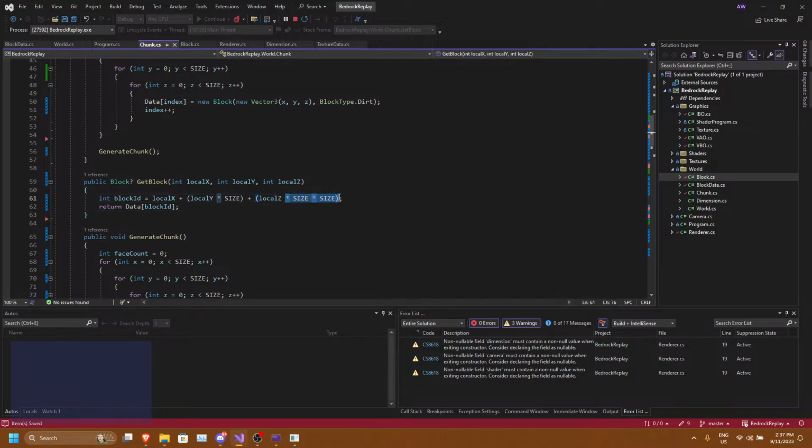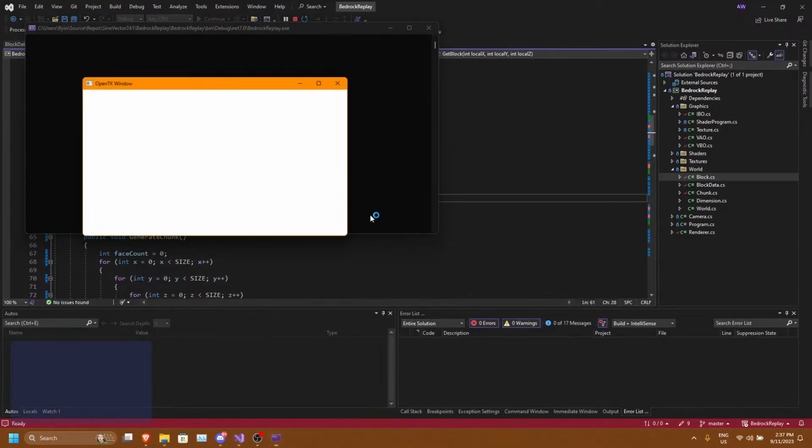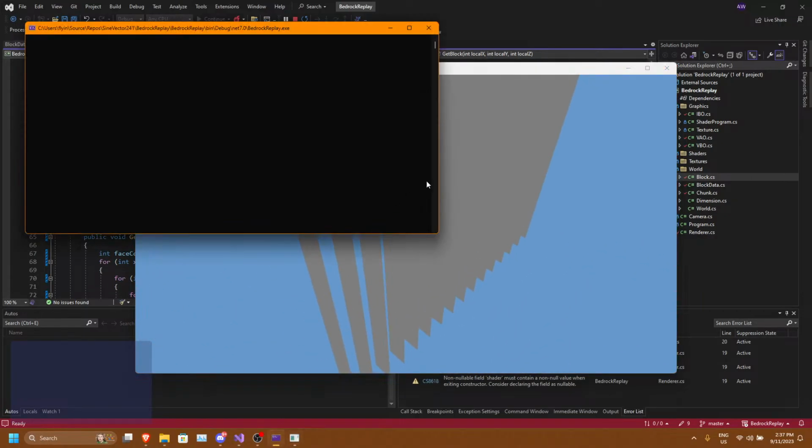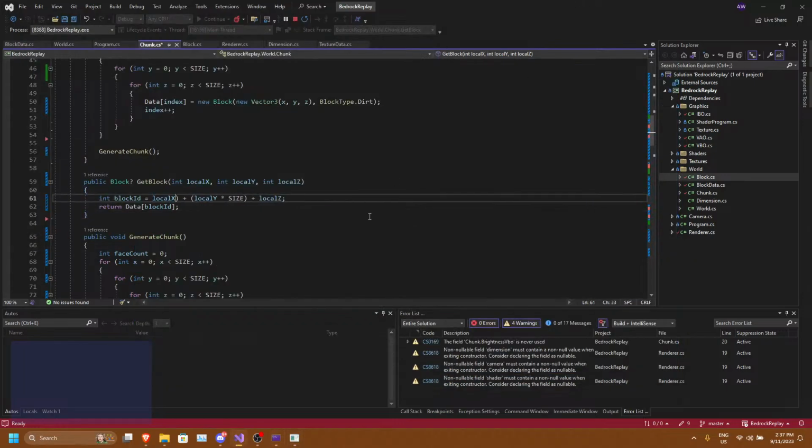What if I swap this around the other way around? Will that be the case? Nope, that just made it even worse. Still the same thing.